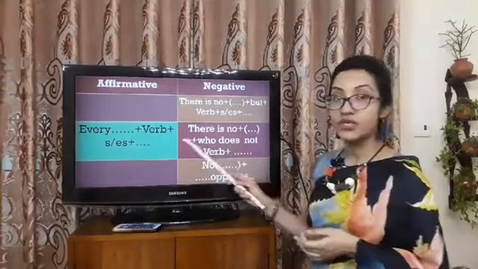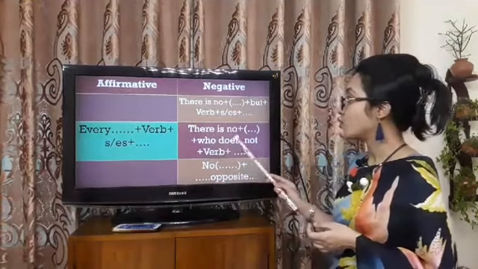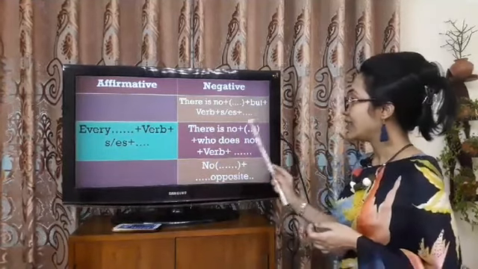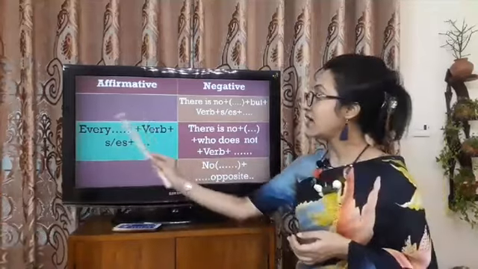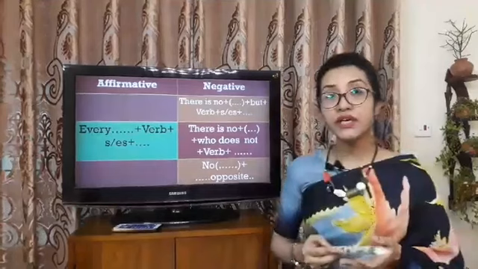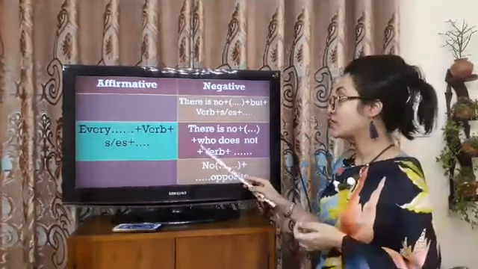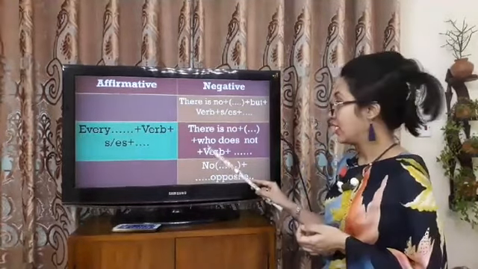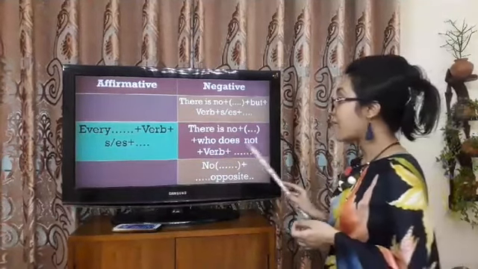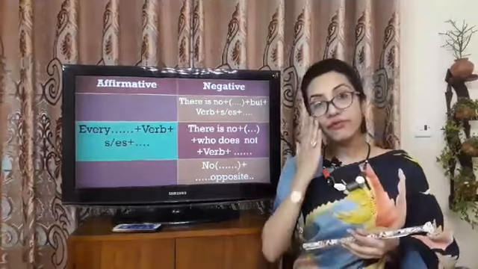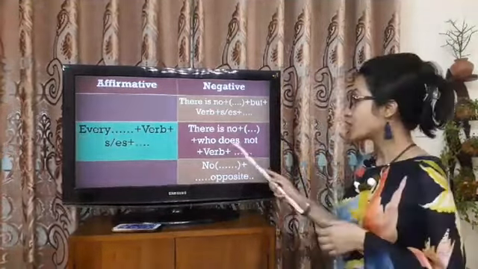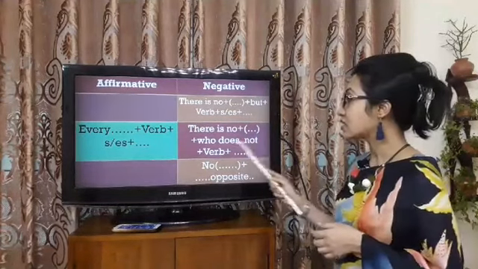সো সেকেন্ড রুলসটা দেখো, there is no। এগেইন আমি আগের মতোই there is no লিখেছি, দেন একটা গ্যাপ দিয়েছি, তার মানে এখানে আমার যে ওয়ার্ডটা থাকবে সেটা লিখে দিচ্ছি। নেক্সট আমি কানেক্টিভ হিসেবে ইউজ করেছি who does not. Why I have written does not here? Because আমরা জানি everyone, nobody, no one, এগুলো সবসময় সিঙ্গুলার হয়। সো দ্যাটস ওয়াই আমি এখানে লিখেছি does not.